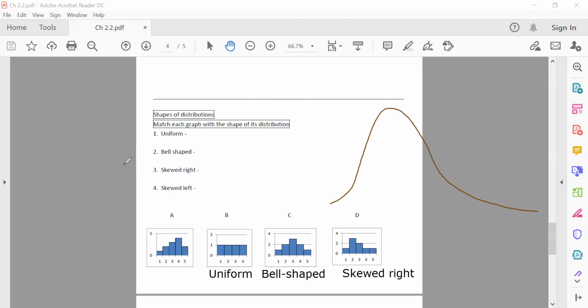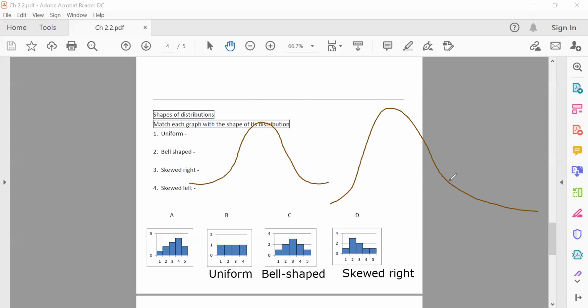How do I know something is skewed right? Imagine you took the standard bell curve, this nice bell shape, we call it. It's roughly symmetric, short of my ability to draw it. You could put a line down the middle and it would just be like a mirror image. What I've done for a skewed right shape is I've taken the bell curve and I grab this side of it and I pull it to the right. The bell curve is being pulled to the right, so it's skewed right.